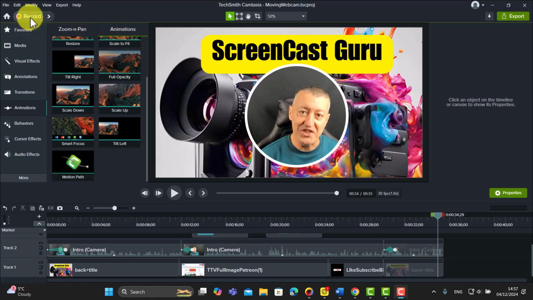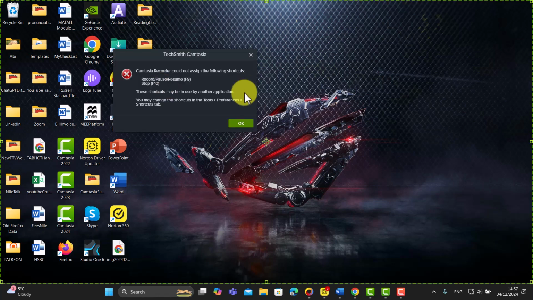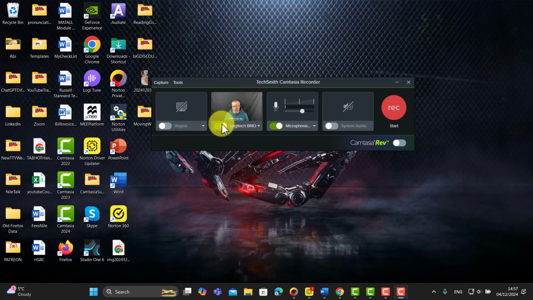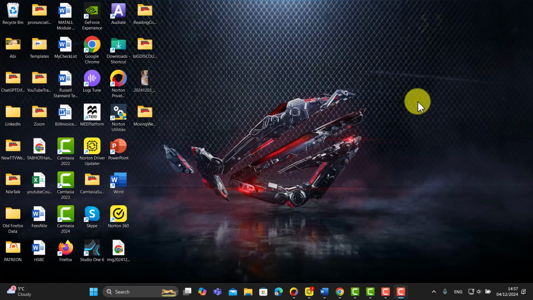Now I'm going to click on the record button, and all I need to do when I click on the record button is actually record my webcam for a few seconds. So let me just get that open. So I've got it on the screen. I don't even need to record my screen, so I'm going to turn that off, and I'm literally just going to record my webcam and my audio. So I can see that I've got my webcam connected, I've got my audio connected, and I'm just going to click on this button here and just do a quick 5-second introduction. So here we go.